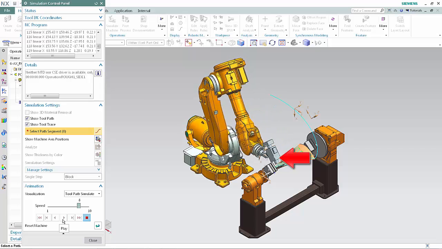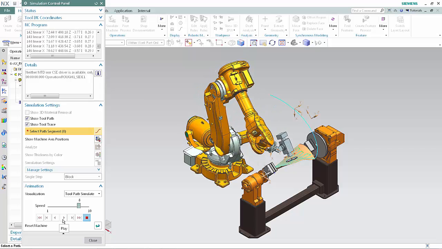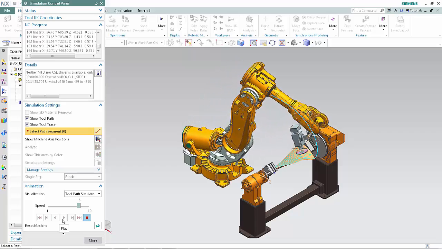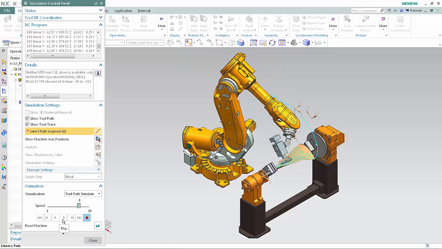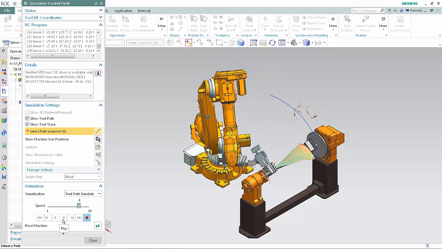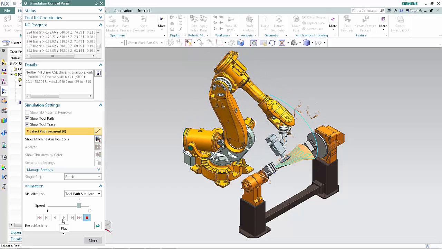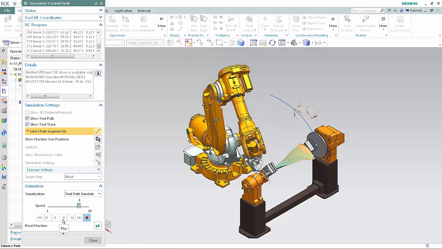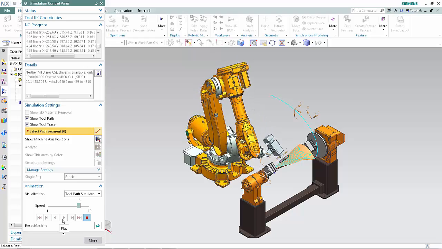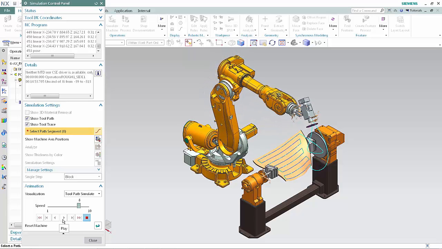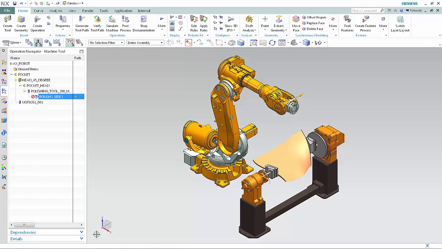Notice the excessive head rotation as the tool changes direction along the zigzag tool path. We will eventually correct this by editing the robotic machining rules to control the head orientation. Now we'll examine the kinematics chain and use preview motion to observe the robotic arm movement and rotational limits.